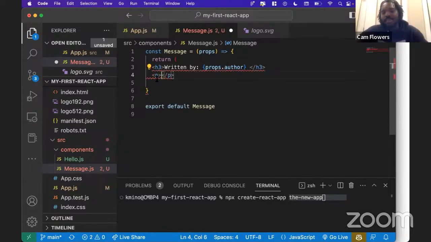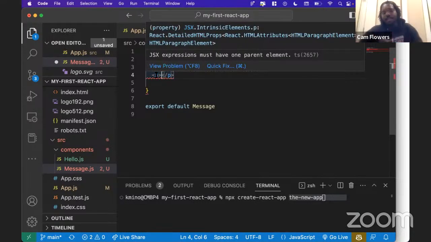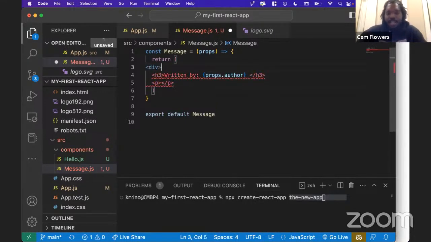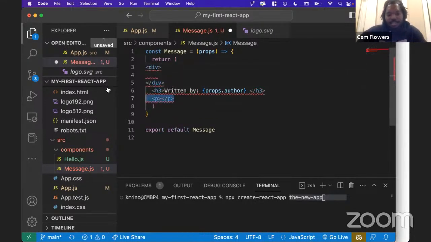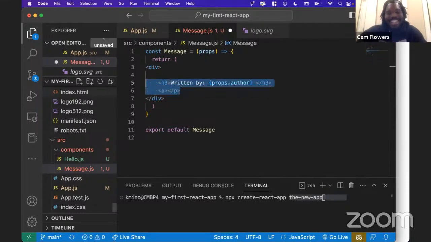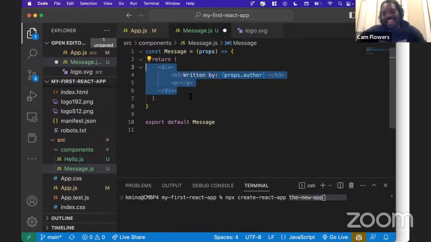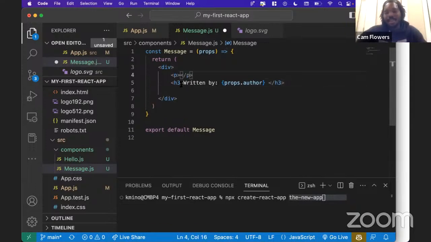Well, because I have 2 elements and there's nothing wrapping them, I have to give it that parent element, like I was talking about before. Again, like I told you, I like to wrap my stuff with divs just because that's how I do it. By wrapping this in a div, clearly this gets rid of that error. So now I can say each message is going to have who wrote it, and it's going to have the text. Matter of fact, I think it would be better to put the text first and then written by, right?